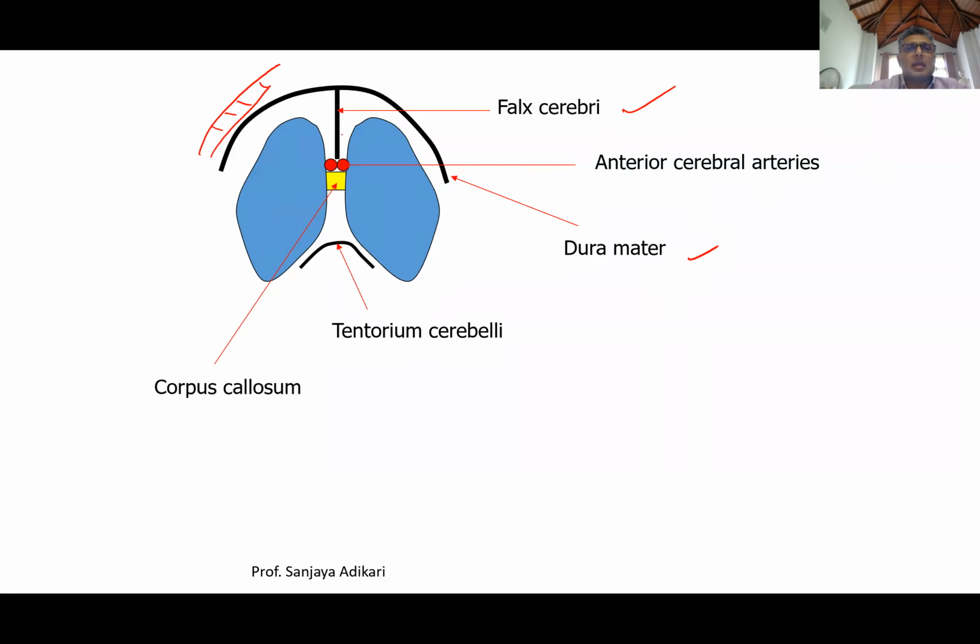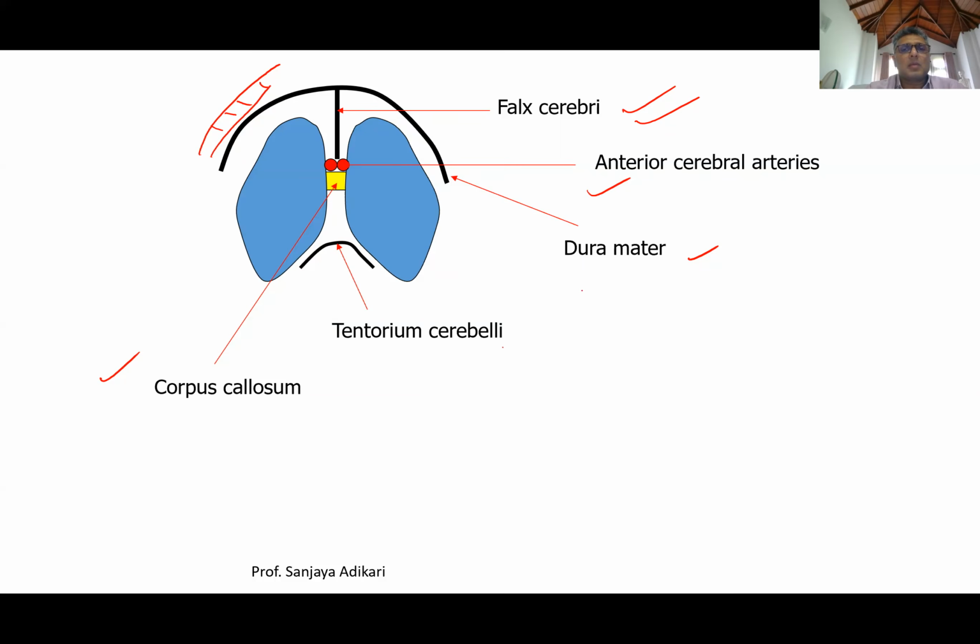And it does not go below a certain level, which is called the corpus callosum, which lies above the thalami in that area. The diencephalon is in this area. So even before the diencephalon, it is stopped by the corpus callosum, which is the main connection between the two cerebral hemispheres. We'll discuss that later. Now, in that same longitudinal fissure, you get two important arteries, which are called anterior cerebral arteries. When you do the blood supply of the brain, you will learn about the anterior cerebral arteries. So that is about the falx cerebri, separating the two cerebral hemispheres.